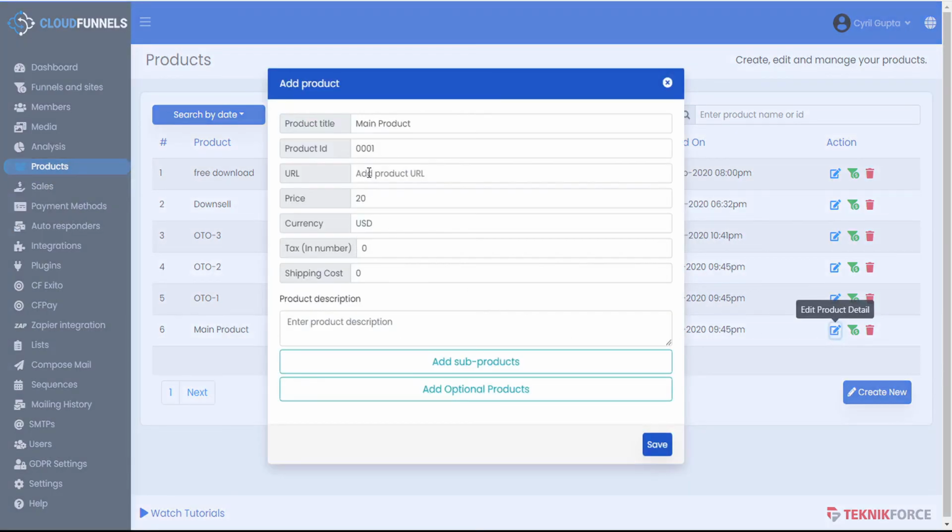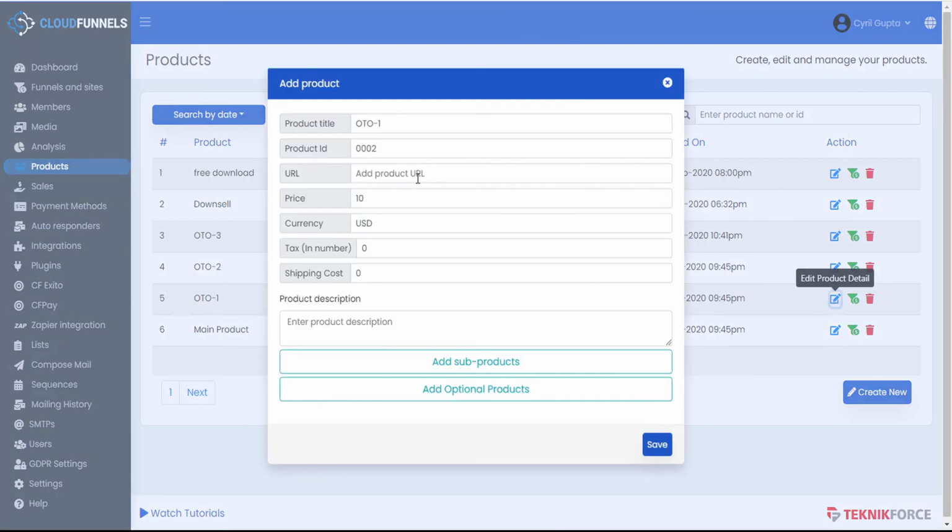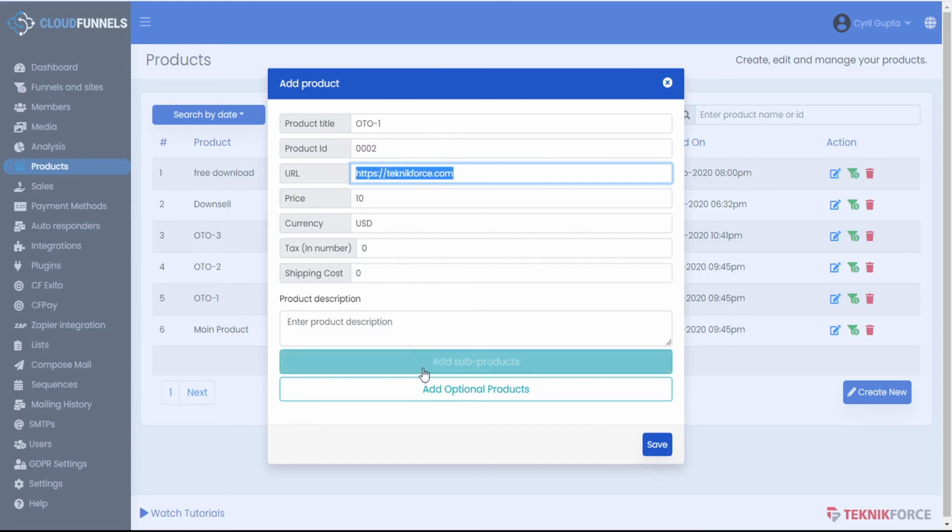And oh, there is the problem. I have not input a URL for this product. So that's why that didn't render properly. I guess OTO 1 and 2 must be the same. Yeah, product URL. So the reason that the email couldn't decode the URL is because we didn't have a product URL coded in our actual product. So to fix that, we would add a URL here, save, and then when we send that sequence, the URL would decode as this URL for this particular product.